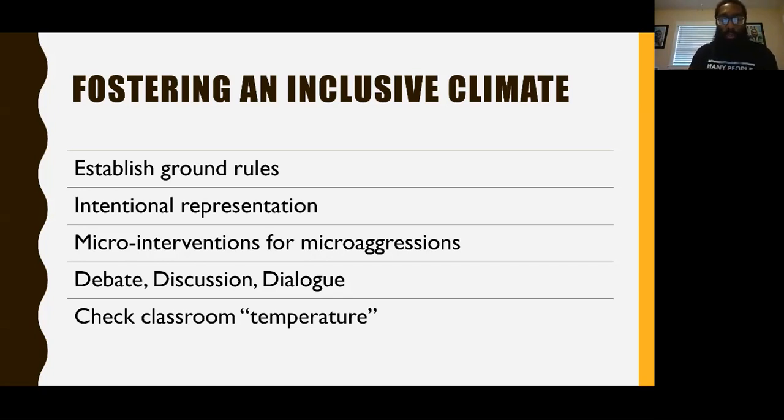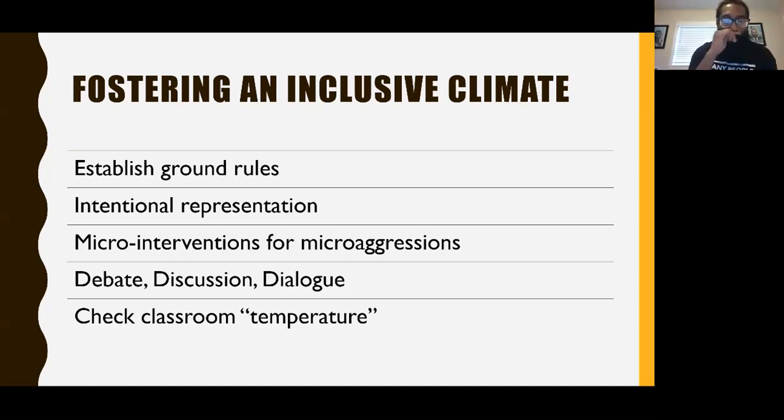We talked about this the last time a little bit, but it's also important for us to remember this idea that we have to address microaggressions in order to have an inclusive environment. And so thinking thoughtfully about, well, what does it look like to have those micro interventions for microaggressions in our space? Because many students now are wanting not just to listen to an instructor get up and lecture for an hour and a half, etc. They want instead to be able to test the material real time through conversation. It's really important for us to think about how can we foster a space where folks understand the difference between a debate, a discussion, and a dialogue.